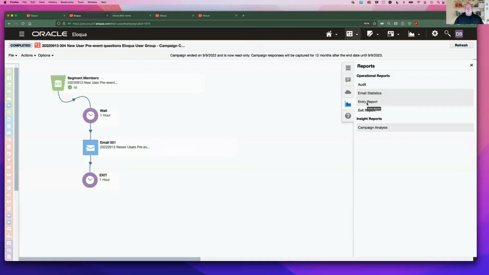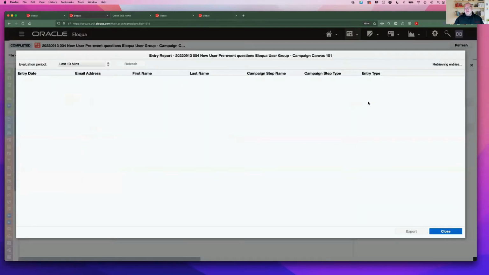Now, the concept of an entry and exit, as you know, the core basics of Eloqua are that a campaign will have an audience or a group of campaign members, typically a segment. And those people, in this case, 48 people, become campaign members and they enter the campaign at a certain point, then they must exit the campaign at a certain point.